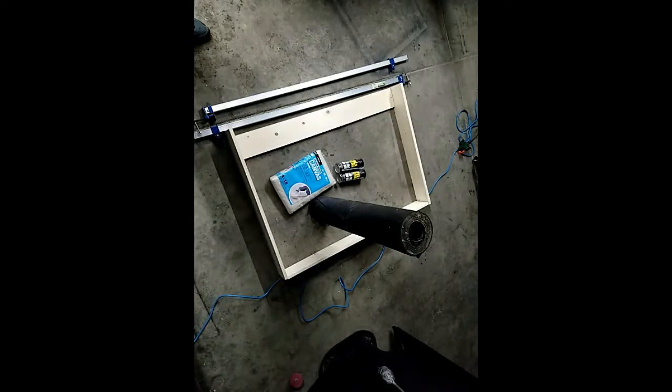So basically they're 1x6s. I'm going to glue them up into a box. I'm going to put the canvas underneath it, and then I'm going to tack the canvas into the bottom. Width is about 3 feet by about, say, 4.5 feet long. So I'm going to get started on that.